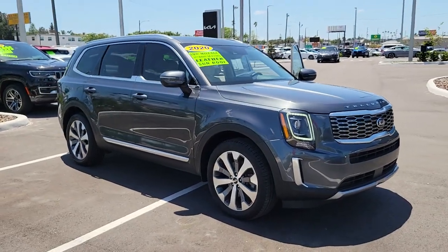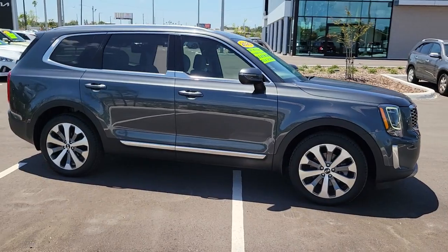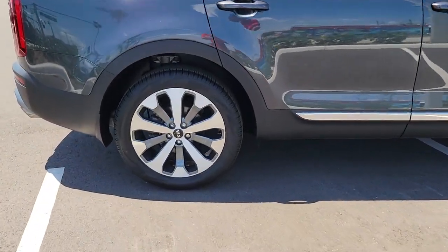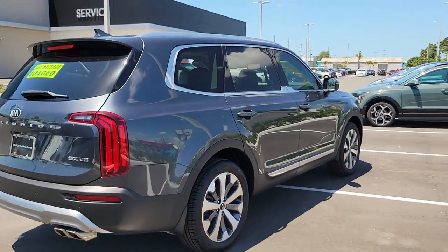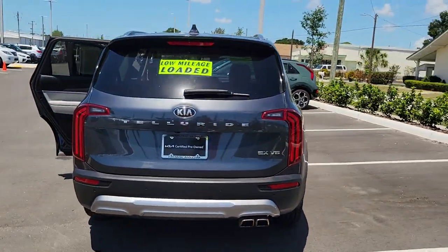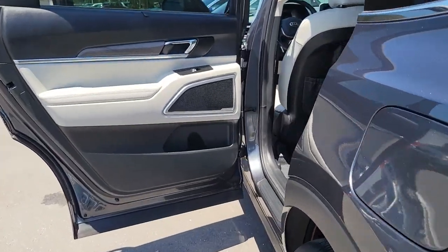Enjoy the view of this 2020 Kia Telluride. This vehicle is an outstanding buy with fewer than 20,000 miles on the odometer. Prepare to experience a delicious blend of exhilaration and relaxation in this versatile Telluride, the three-row SUV with a premium feel and available all-wheel drive. You'll love its suite of high-end amenities, powerful performance, and firm, precise ride.